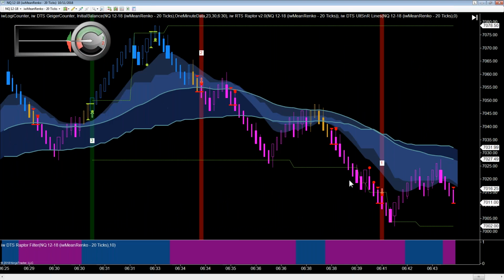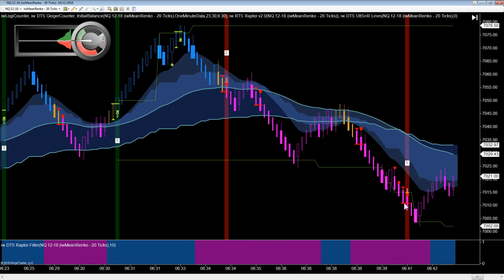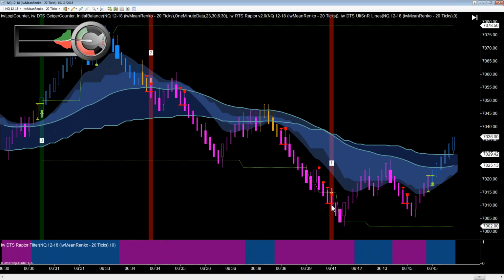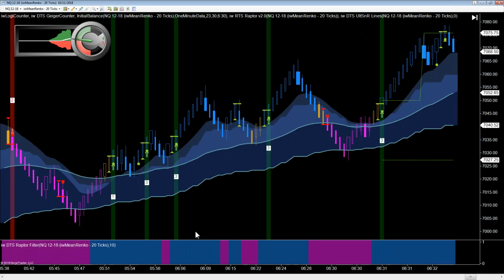Whenever you change your settings, if you're curious how they're working, you want to go through and see how the signals have responded. You want to be able to trust the signals when they print. That doesn't mean you're going to negate every poor signal. You can see this particular number one signal a little bit late, but we did get the early number one signal back there. But for the most part, it looks like most of the signals are responding quite well.